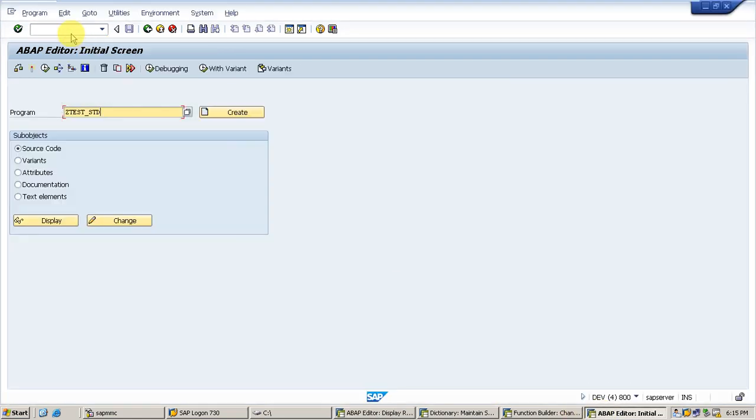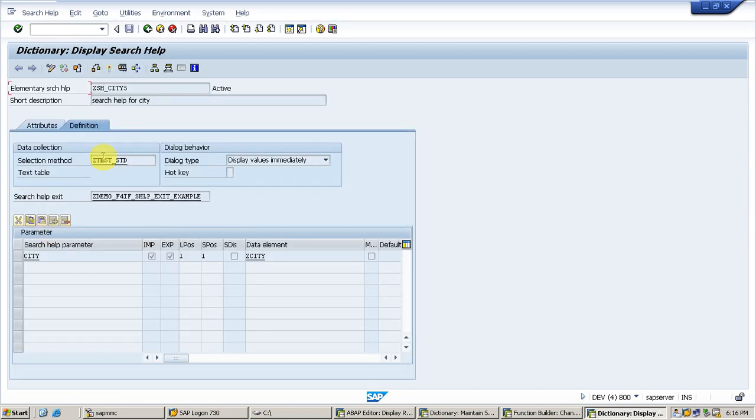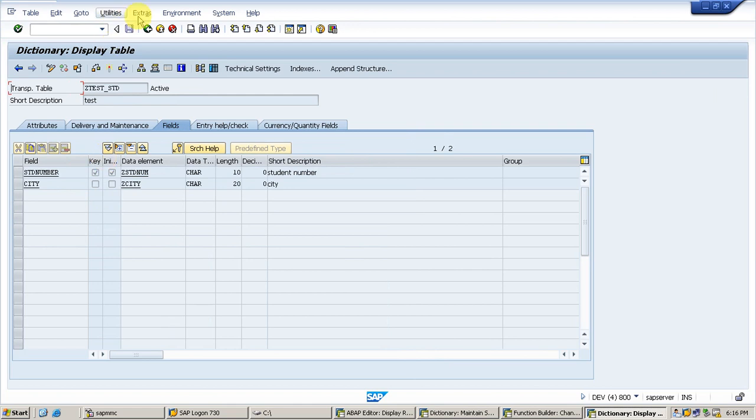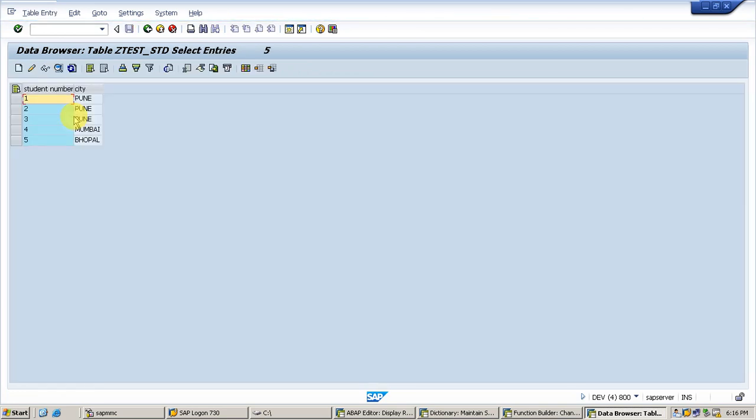Let me go to the table first. So the table is gtest std. In this table, if we see the data, we can still see there are multiple entries of Pune.